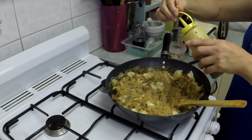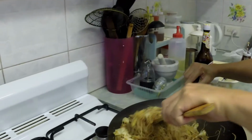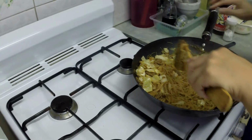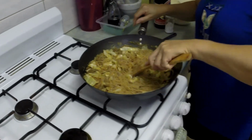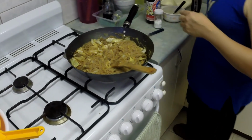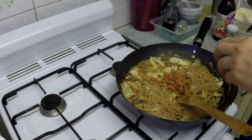Okay, it's almost done and it is up to my taste. I like it this way. So the last bit is you put in your crunchy bits and you stir it in.